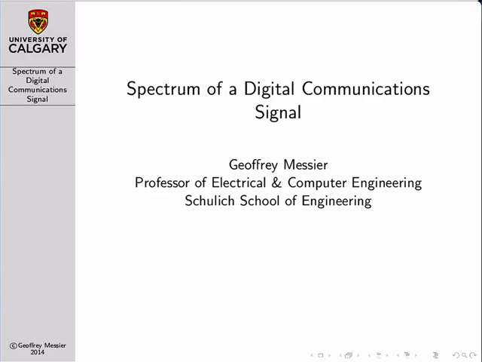Another reason why we need to understand what our signal looks like in the frequency domain is for wireless communications, because the wireless spectrum is very, very tightly controlled and regulated by most governments. And if you're designing a wireless communication system, you will be told the range of frequencies that you're allowed to transmit in, and most standards will define what they call a spectral mask that will say how powerful your signal can be at certain bandwidths. And it's important that you design your signal to fit within that spectral mask.